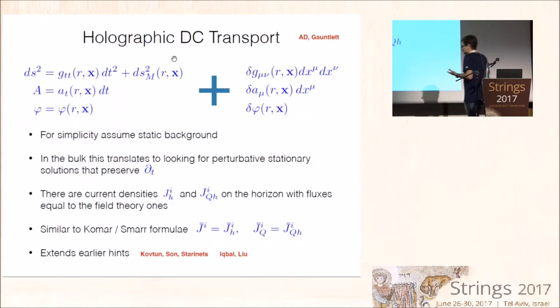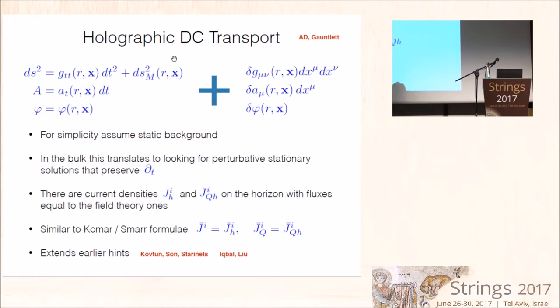Now, let's imagine doing this in holography. I have these constant electric fields on the boundary, which are not oscillating, and the task is to find a stationary geometry. For simplicity, I'm assuming a static geometry for the background, and I'm introducing external fields, which will give me a stationary black hole in a perturbative expansion. The leading term is going to hide all the transport coefficients. If I start making my source nonlinear, the black hole will back react, and all the time dependence will come and hit me. But within the regime of linear response, all I want to construct is a stationary black hole which preserves the time-like Killing vector that I had before.